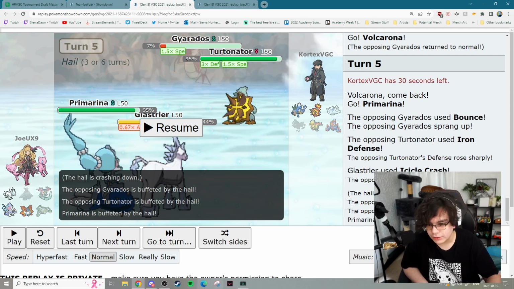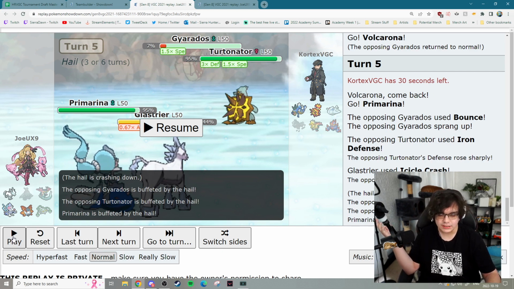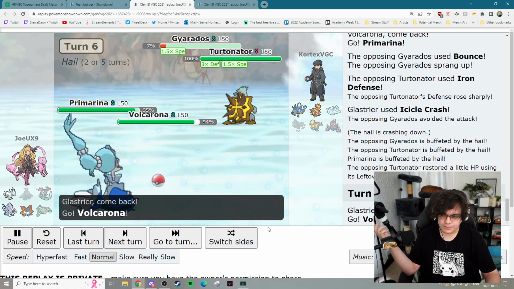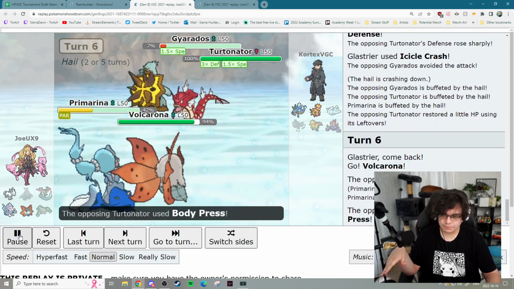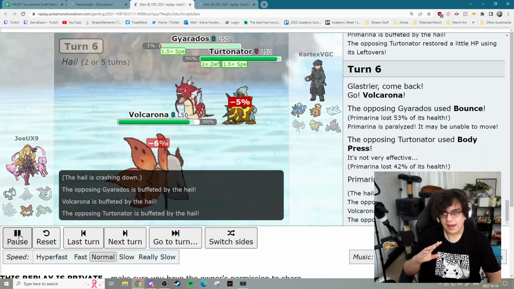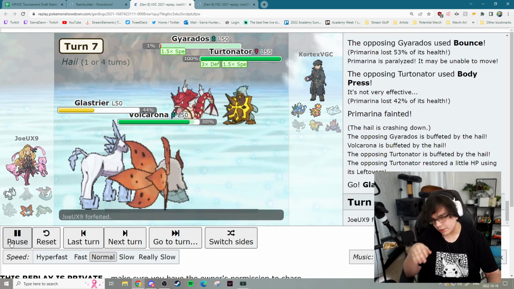So I opt to go for the miss because I'm like, okay, the miss is probable, plus I could definitely just live because my Primarina is really bulky, right? It's max HP, 68 defense. So I'm like, okay, I probably live this. So I swap in Volk here just in case the Bounce is going into the Glastrier, it's a Bounce and a Burning Jealousy, but I end up just losing my Primarina there, and as soon as I saw that, the game was over, right?